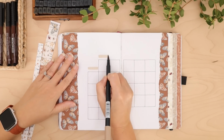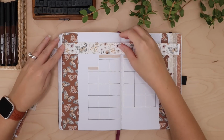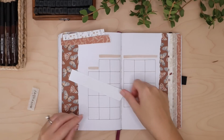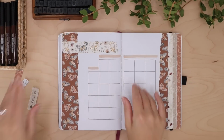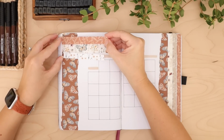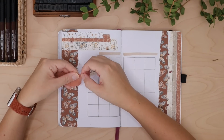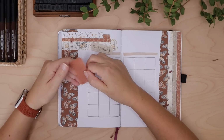And I only did 6 days worth of calendar on this. I will notice it when I start to stamp out the days of the week. I will notice that I only have 6 days instead of 7, and I will fix it. It was a very easy fix, thankfully, because I just added too much paper to the left-hand side, and I cut off my little pencil marks from where the calendar actually needs to be drawn. And so I just misdrew actually, and you'll see me fix that in a minute. But I am using some of the strips from that paper pack as sort of washi tape, and again using the canvas material and the ribbon to create my November title.